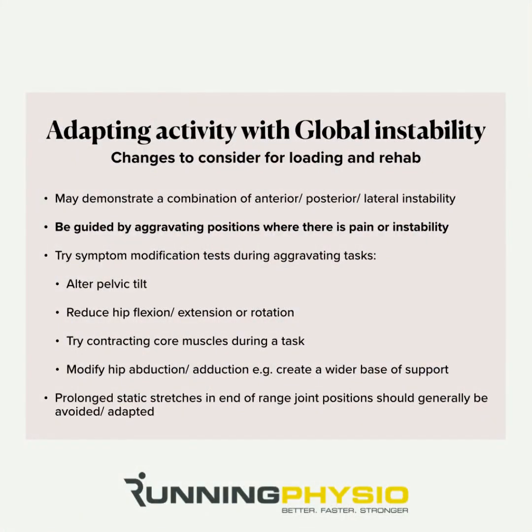If you have someone where you suspect global instability around the hip, which is perhaps your more traditional view of hip dysplasia, they may well have both anterior and posterior symptoms. So these will have a mixture of anterior, posterior, or lateral instability. So we need to be guided by their aggravating positions where there's pain or sensations of instability. And it may be that we need to test things, trying symptom modification tests during these aggravating tasks to see if they reduce those symptoms. So if they can reduce pain or sensations of instability or mechanical symptoms as well.